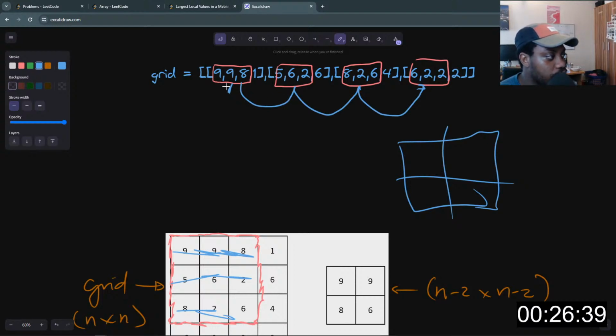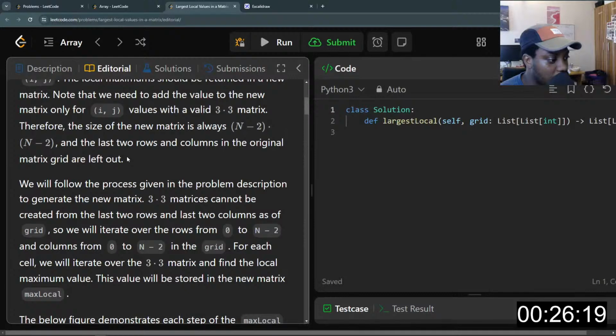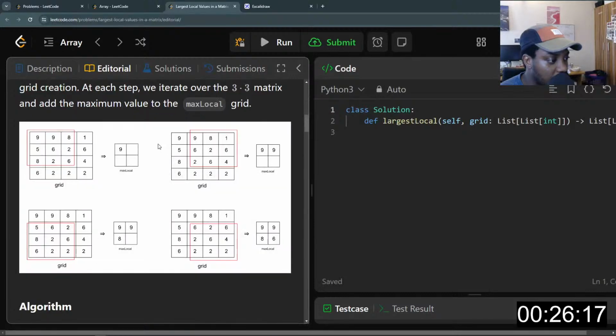We can't do it like that. We have to compare everything one step at a time. Wait, we are looking for... Let me check the editorial again. So the entire grid, you get the maximum. Entire grid, maximum where the matrix appeared.